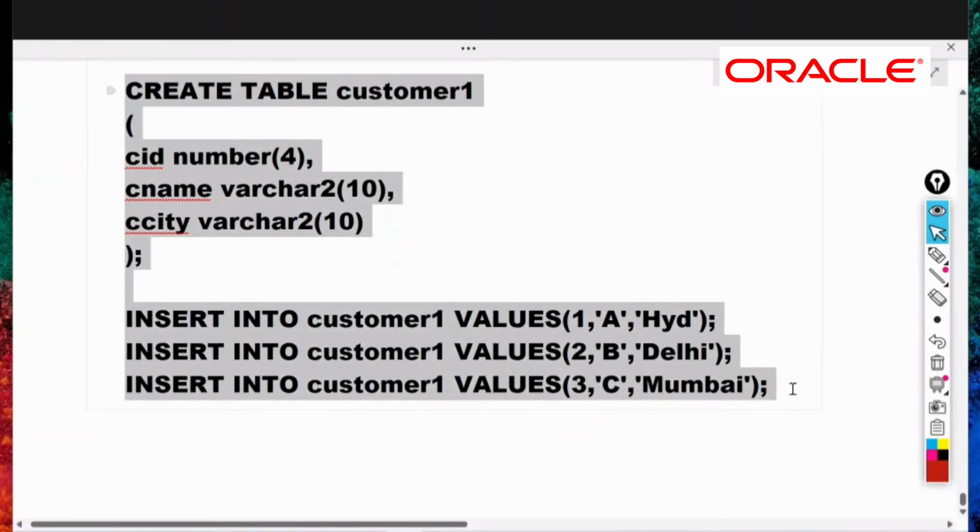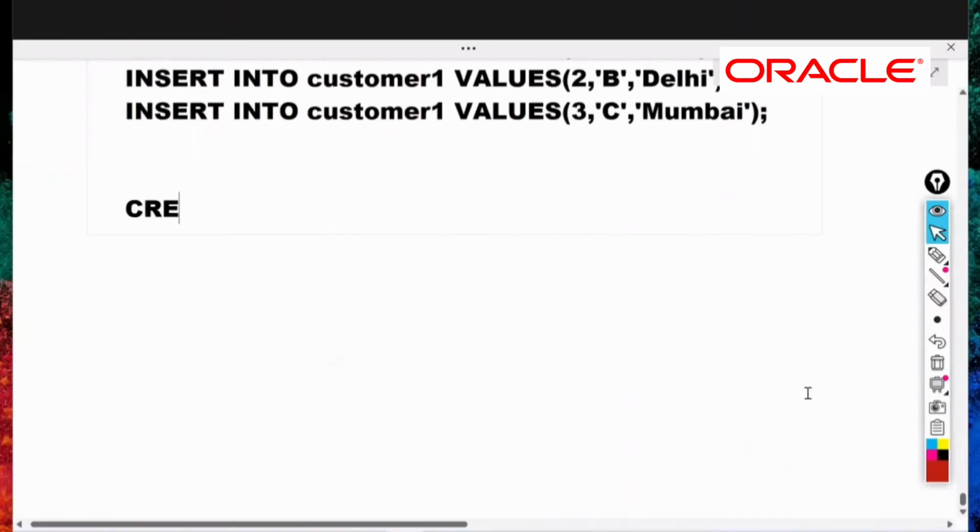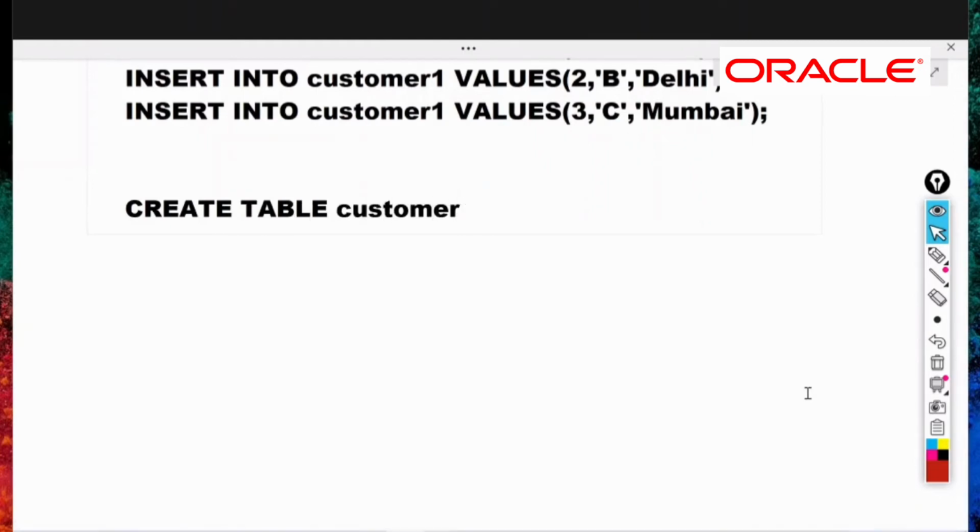records. After that, we want to create a copy of this customer1. Okay, so we want to create the table now. So to create the table with records, what do we have to write? Create table customer2. From the customer1 table, we want to create this customer2 table. What do we have to write? As select star from customer1. Already we discussed this. We are copying the exact table. Customer1 table, we are copying as customer2.